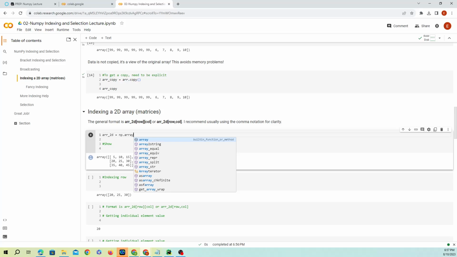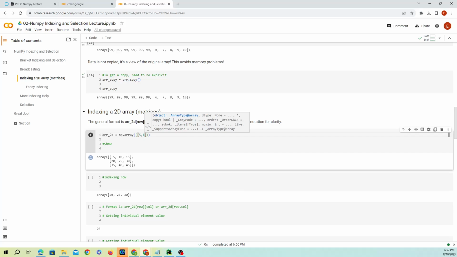So we're going to have an array here of 5, 10, 15, 20, 25, 30, 35, 40, 45.